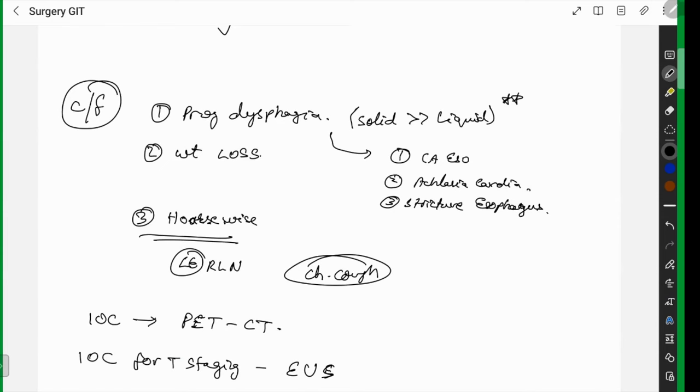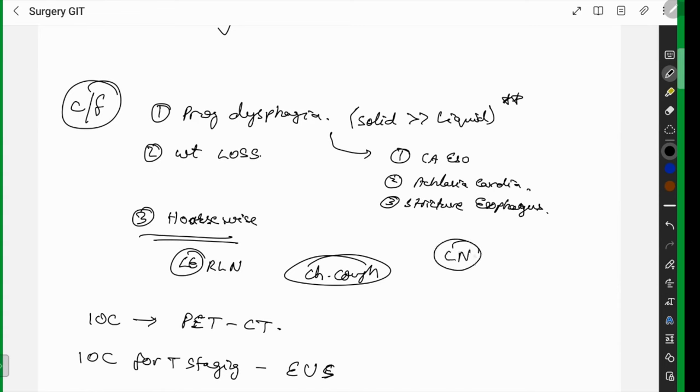Okay, so next you need to understand the features we are going to see in the endoscopic ultrasound and the features you are going to see in a normal barium swallow X-ray. I will explain the important one we can identify. Before moving to that, I also want to explain the lymph node metastasis that is possible.